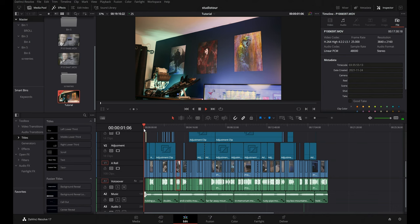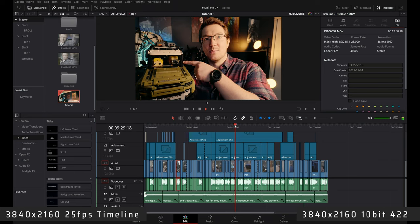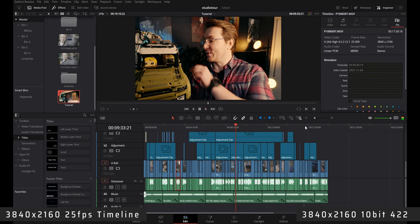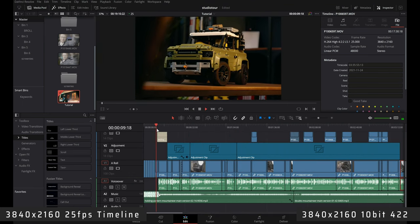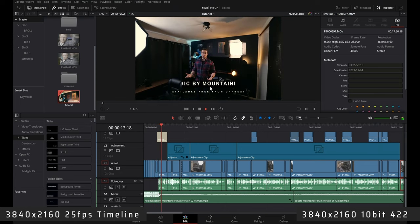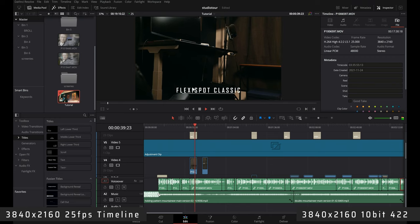The first project is stored on my Samsung T5 SSD. Let's see how it performs when plugged in via Thunderbolt 4. We can play back at full 25fps and skip around — it doesn't seem to be skipping a beat. There are a few titles in here, so let's just see how these play. That is dropping some frames with the titles, but overall it didn't do too badly. Playing Ultra HD 4:2:2 10-bit footage on an Ultra HD timeline doesn't seem to be giving it too much trouble at all — full real-time playback. We've got color grading on here and the titles are working. Yes, there are a few skipped frames, but overall not too bad.